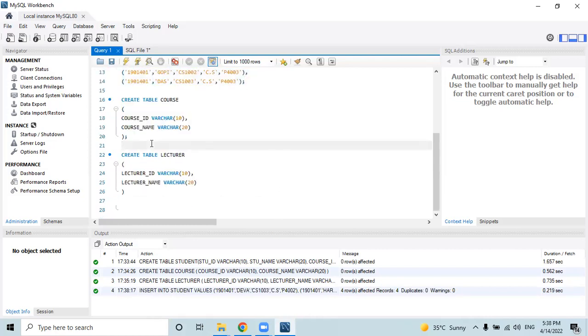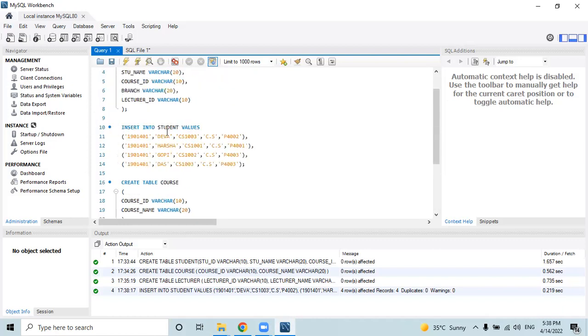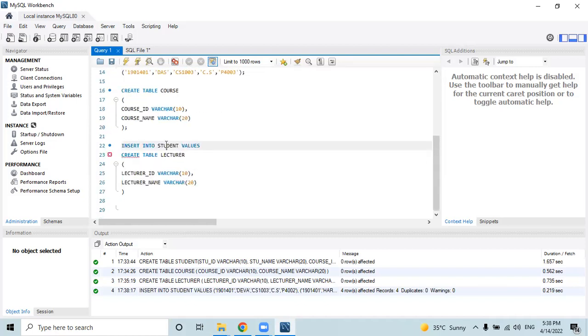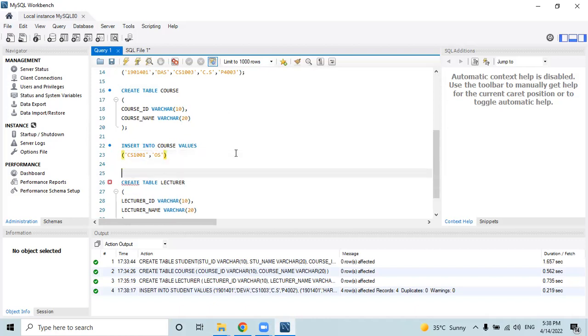Now we have to insert into course table, right? Simple. Just copy it. It's not required to make it complex. Insert into course. Okay. Now what course they are going to take? CS 1011. OS. Just copy. That's it.